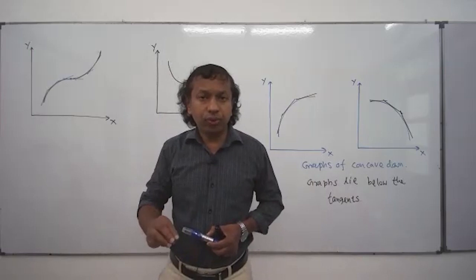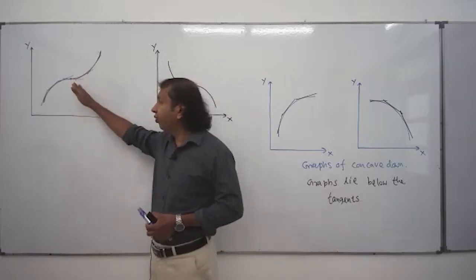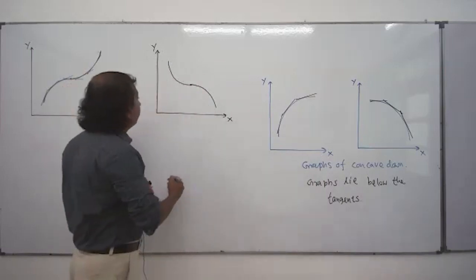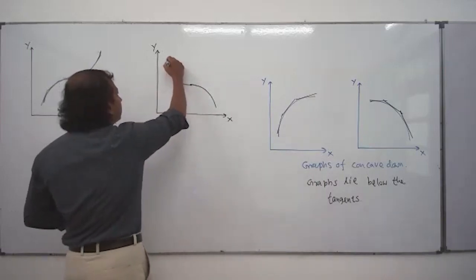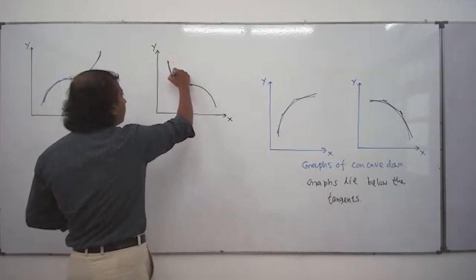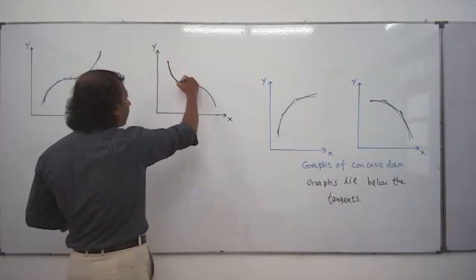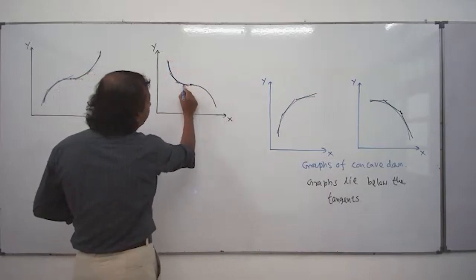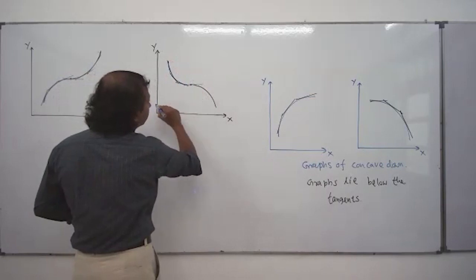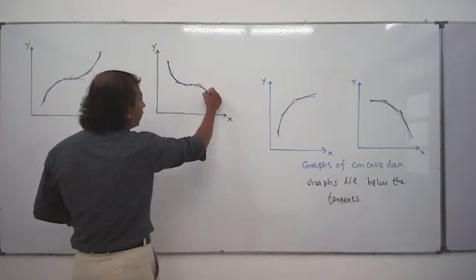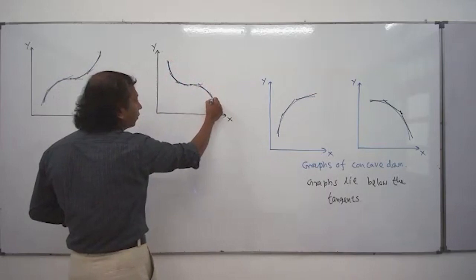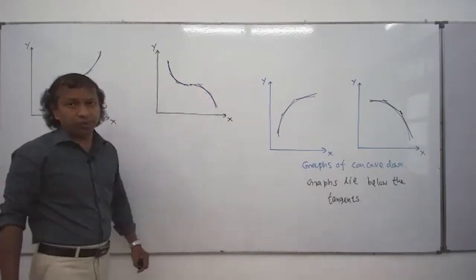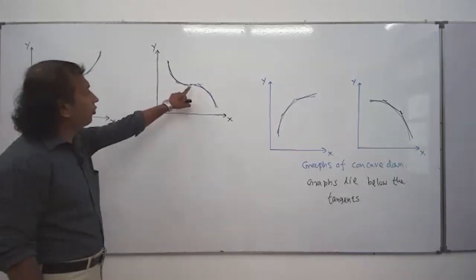Okay. So therefore, this is of course a point of inflection as well as a stationary point. This is also the same here. When we keep drawing the tangents from this end here, now the graph is concave up. When I draw the tangent to this stationary point, that tangent crosses the graph like this. Thereafter, when we keep drawing those tangents, you can see the graph is concave down. Then again, the concavity of the graph changes at this point.